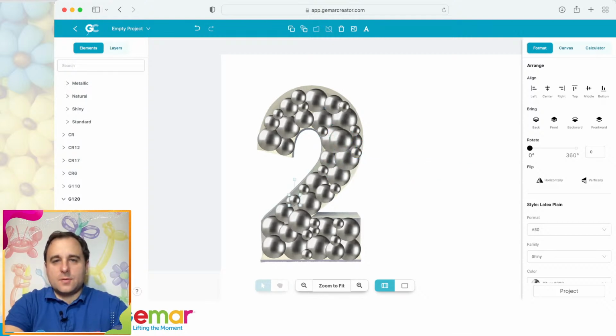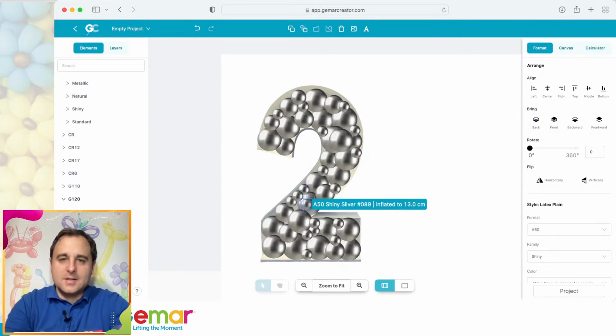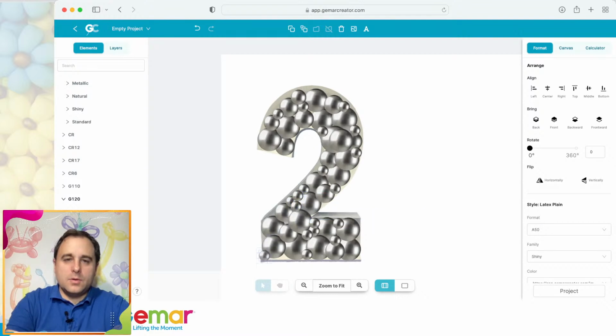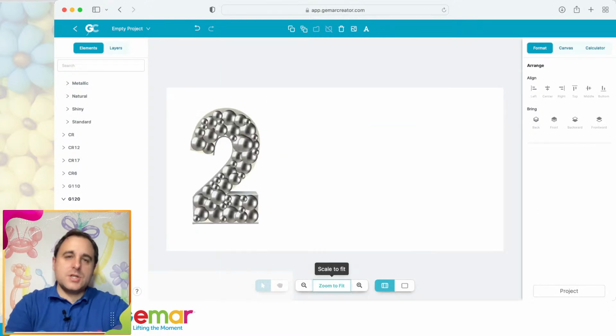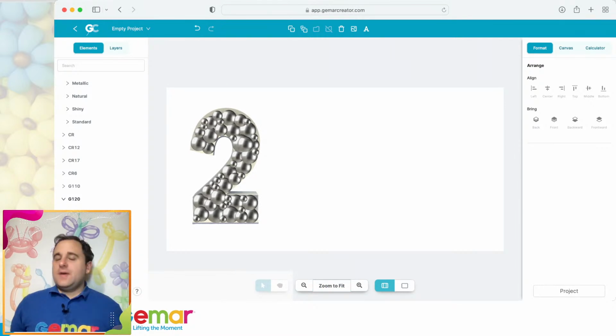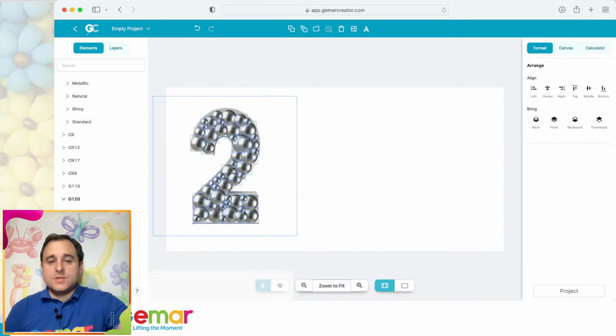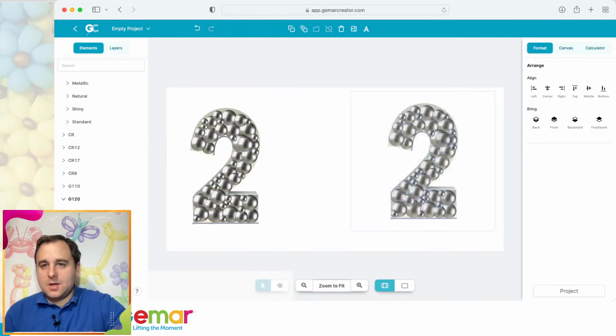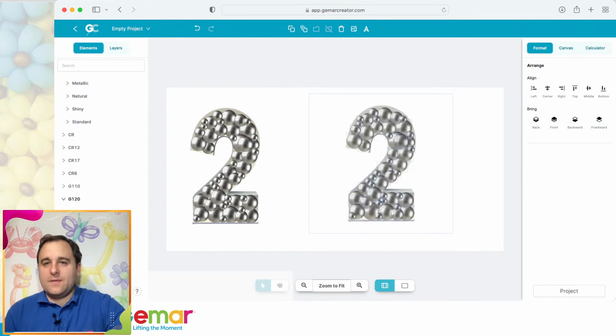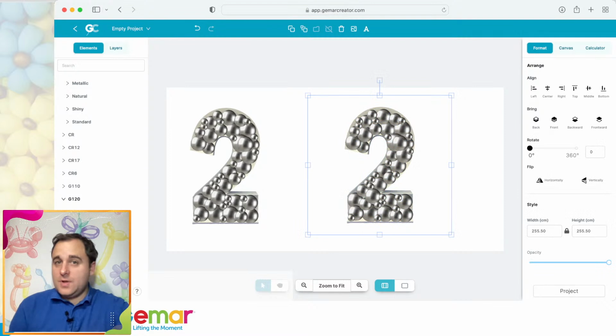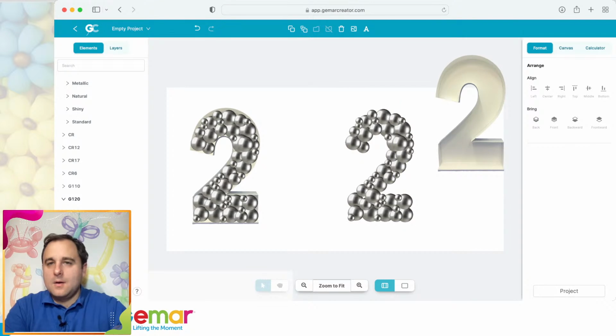So that was a question from Jean-Philippe: is it possible to create a balloon mosaic from this technique? And as you can see, I think you can pretty much say yes, it is. I just filled a perfectly normal 2, and I can even multiply it because it's gonna be 2023, of course.